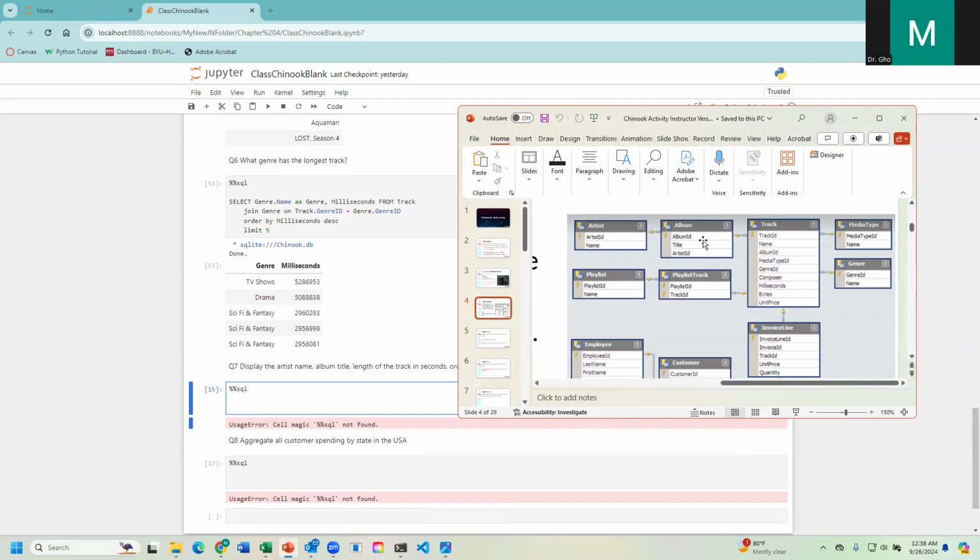So we are going to need the album table, track, and artist. Artist ID is going to be in album and artist. And then I'm going to join album to track using album ID. Okay.